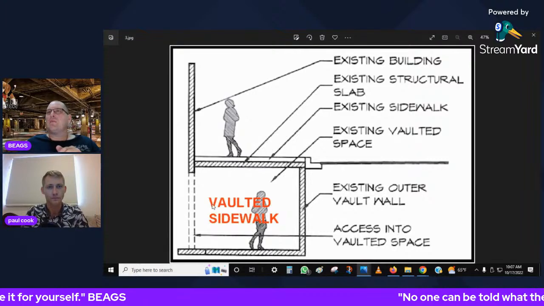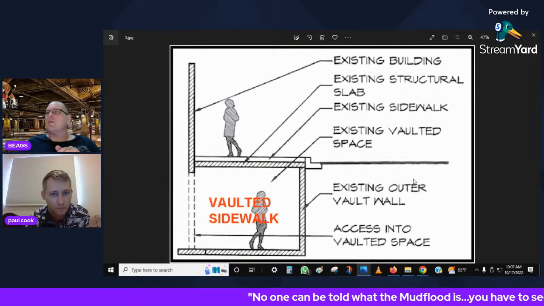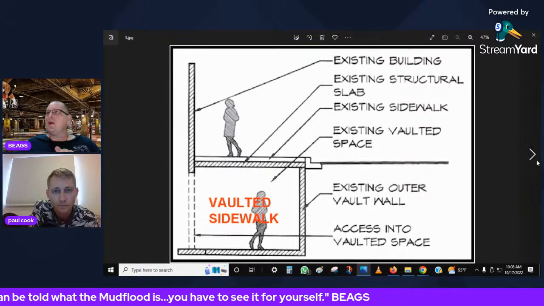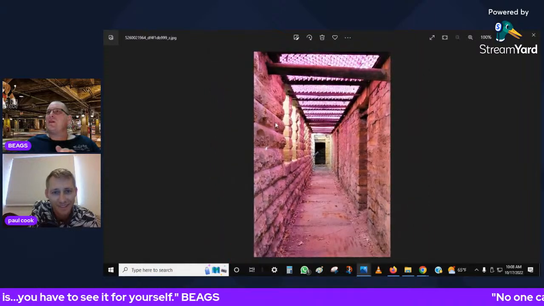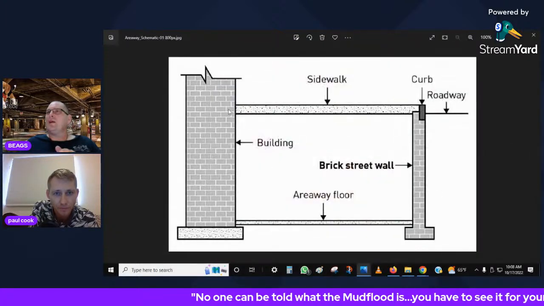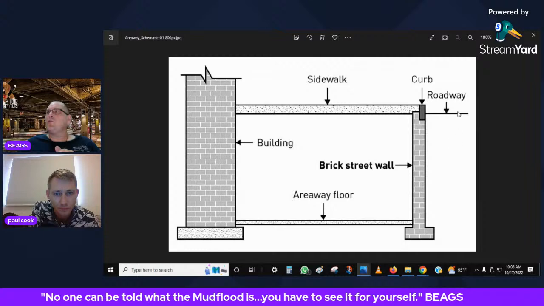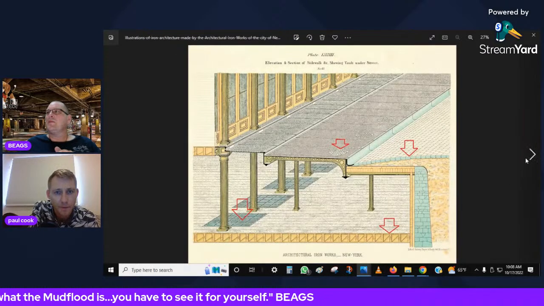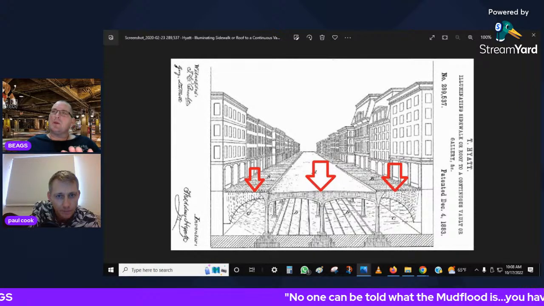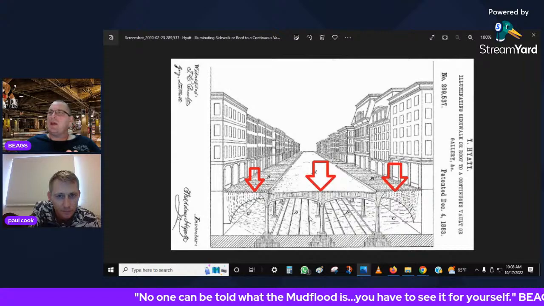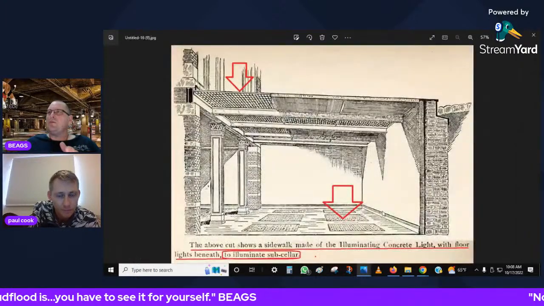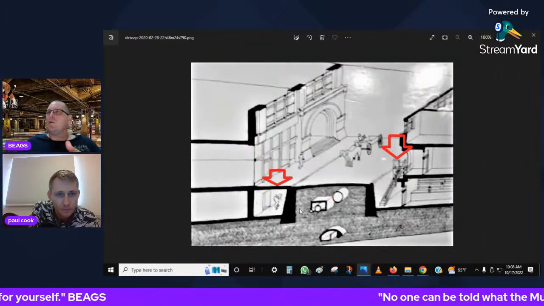And here's another example. You've got the vaulted sidewalk, and this is the road here. But see, in England, what I'm seeing is that the vaults are here in the center of the road. Yes, that's right. And this is underneath where you would have the windows and doors and the vault and the pavement light. And here's a building, and here's a retaining wall, but yours are over here under the roadway from what I'm seeing. That is exactly right. So it's very different. See, here's an example. Ours would be on the left and the right, okay, in these areas, but yours would be like in this area, which to me is extremely different than this in Seattle.